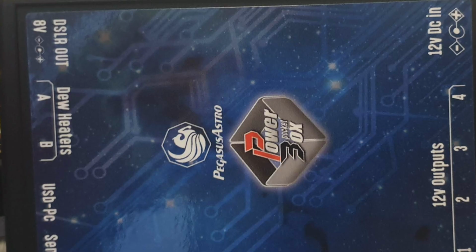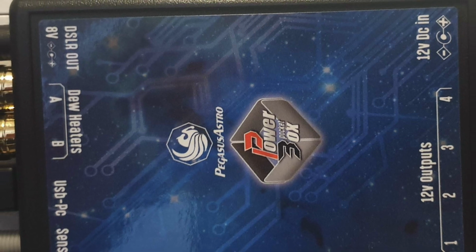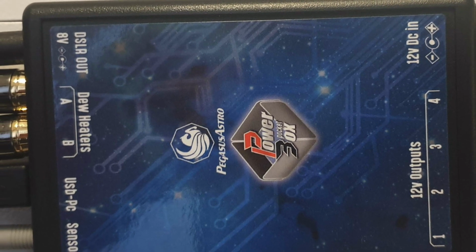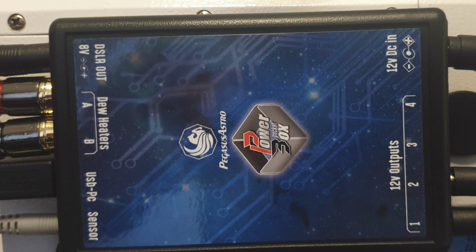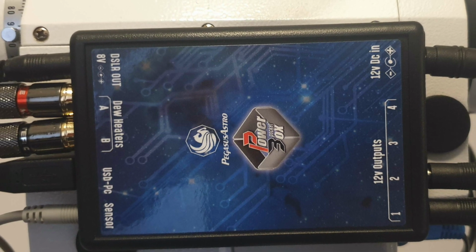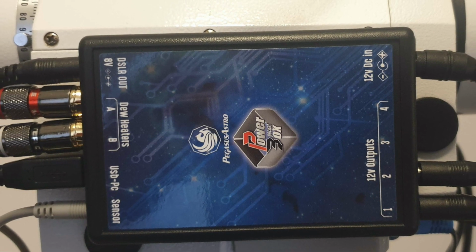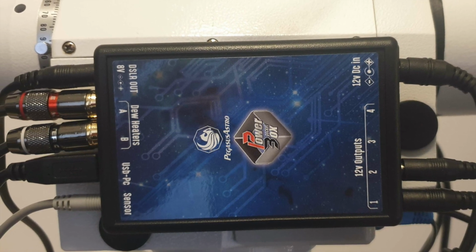So we've got all of these various cables onto the power pocket box, which are just going around the telescope or the mount itself, so short cables or cables that have been wrapped up, and this is the only one cable that comes away, as I said, and we have to power the box with that.